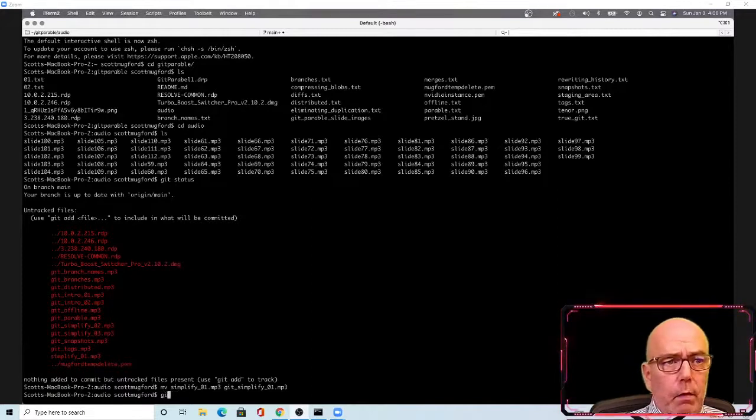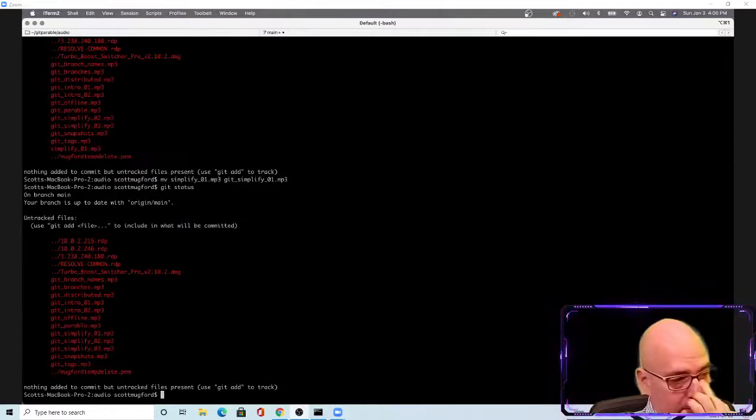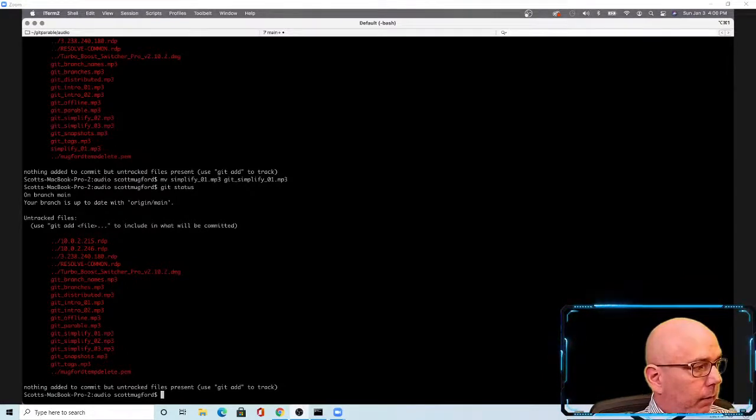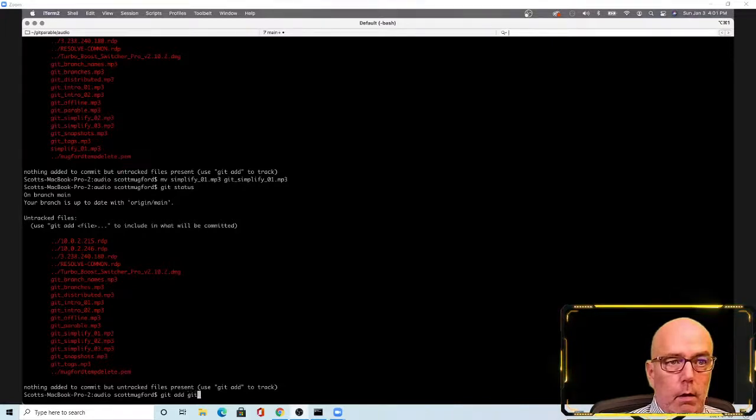So I do a git status, and if you remember, we were talking about the staging area, et cetera. There's nothing in the staging area right now. It's blank. But git status, that's why everything is red. But if I want to add stuff, I want to add everything with git underscore star to it.